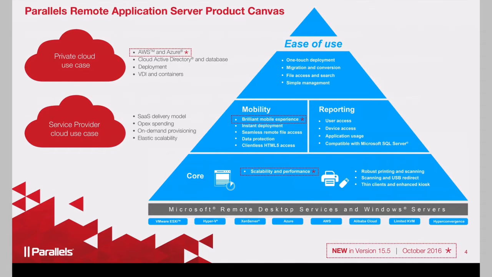On top of that, from a user experience perspective, specifically for the end user to feel it is easy, seamless, and very friendly, we provide one-touch deployment, email invitations, migration of your Citrix environment to Remote Application Server, and a single website where you can access full client applications as well as HTML5 applications. So one entry point, and everything can be accessed from it. From a management perspective, it is one console where all of your administrators and delegated administrators have access to manage everything. So it's going to be very straightforward to add new applications and services.